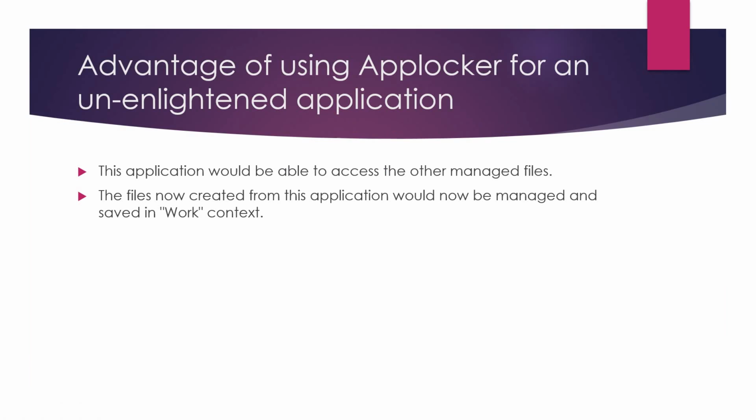So guys, now let's talk about the advantage of using an app locker for an unenlightened application. As I already said, by using an app locker file, we can make an unenlightened application managed. This application will now be able to access other managed files, and if we go inside this application and create a file from inside of it, that data can now be stored in the work context. So these are the advantages.